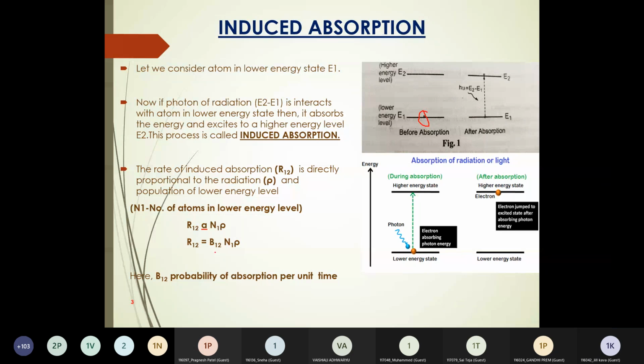Ma'am, is it okay? Yes, perfectly okay, Jill. And how do you say that it is R12? R12 is denoted as you told it is for induced absorption. But can you identify why it is written as 12? Because the atom is going from lower energy state to higher energy state. Perfectly okay. And you have somewhere told electron, but immediately you have mentioned atom. That is very true. This is not electronic transition, that is atomic level transition. Fine, Jill. Yes, ma'am. You have corrected your mistake. I really like that. Continue, Jill.